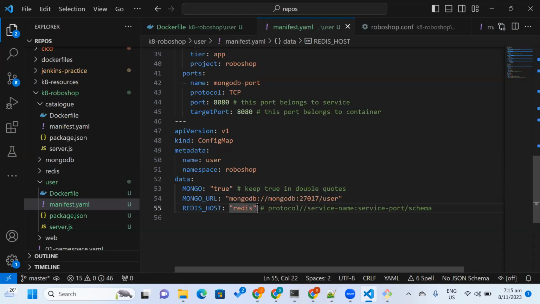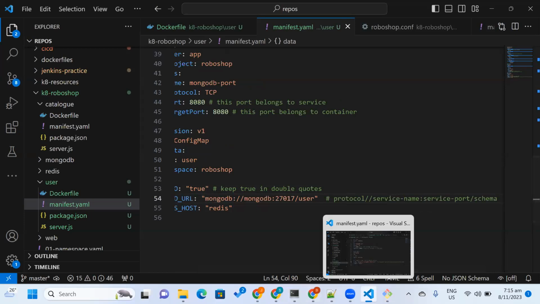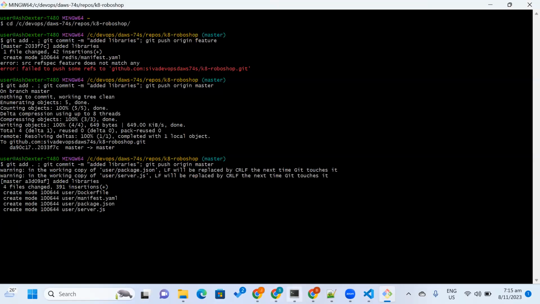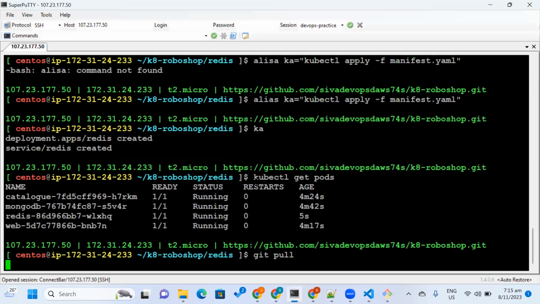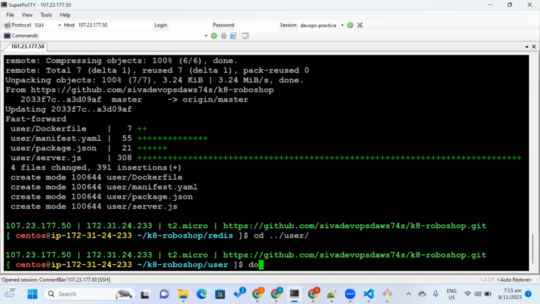That's it. So now we need to build, push the image and run the manifest. Docker build -t joindevops/user:1.0.0 dot.